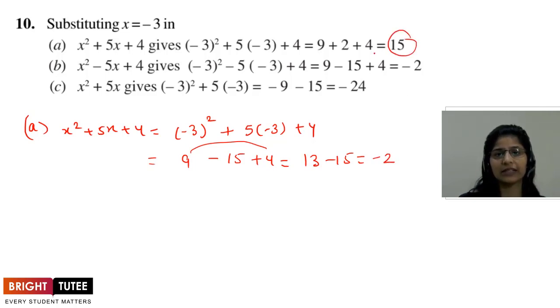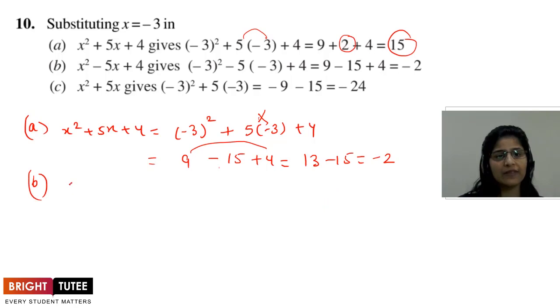But what are they saying here? It is 15. Just see, they are writing 5 into minus 3 and they are writing here 2. But we are not subtracting here. We are multiplying here. 5 and minus 3 are getting multiplied. So here minus 15 will come. Okay, not minus 2 or 2. Clear? So this is the mistake. Then the answer is minus 2.